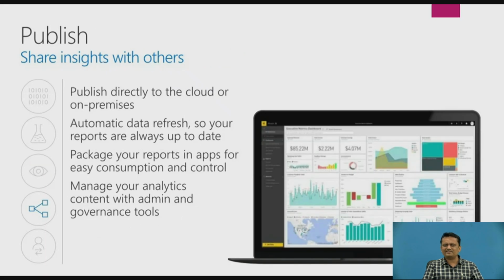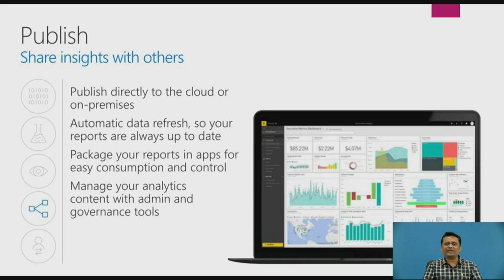Once the visualizations are ready, sometimes you need to have just visualizations, and sometimes you need to have those visualizations available on some web pages, or accessible via some applications. So that is the next step where you want to publish. Sometimes you publish directly to the application, or sometimes it is published onto the cloud, and through the cloud all other people can have access to those visualizations.